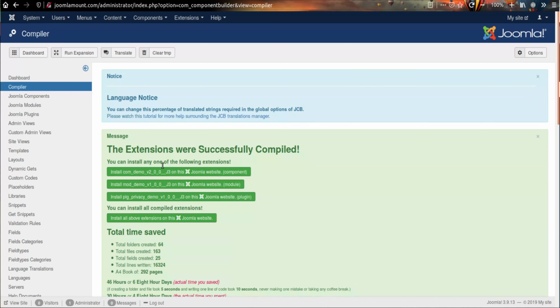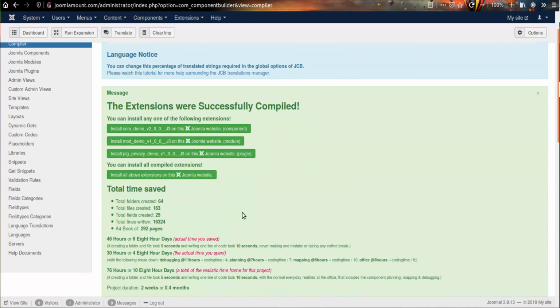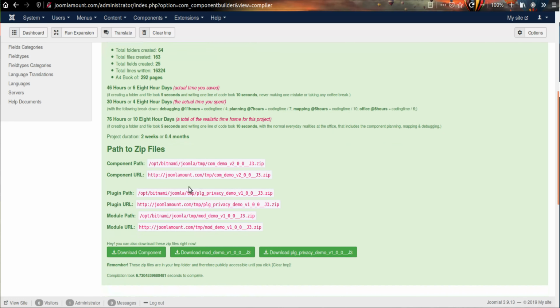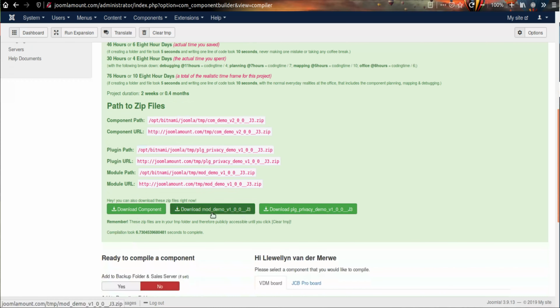We will now see that it also has the demo component in the list. It has the privacy plugin, and you can install all of the above or just the actual demo package. It also shows you the paths of where this is available, and so you can also download it here.